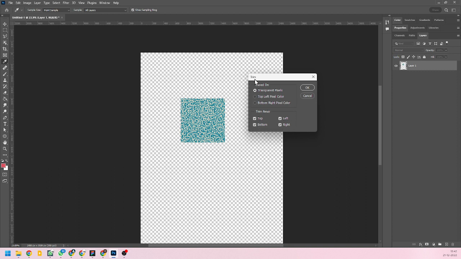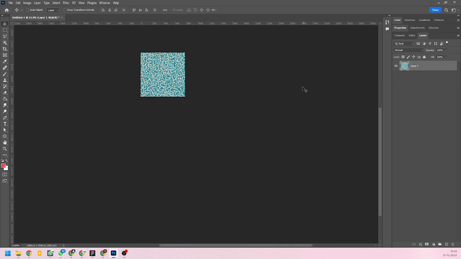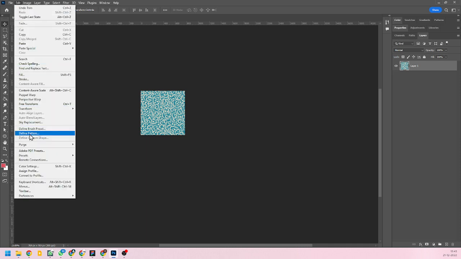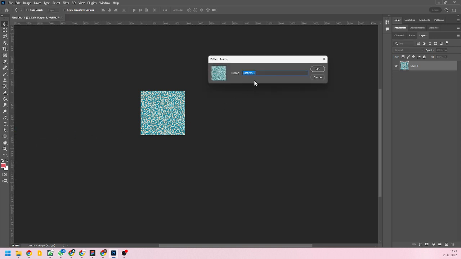So it's going to trim away all the transparent pixels which are surrounding this pattern tile. Let's say OK, and now if I go to the Edit menu, the Define Pattern option is available to me. So let's click on this, and this time look at this thumbnail here, it only shows the pattern tile and nothing else around it, right?